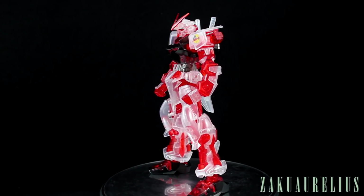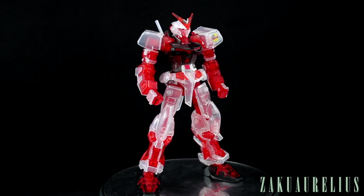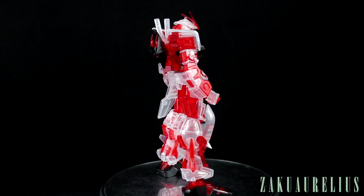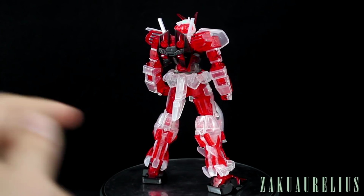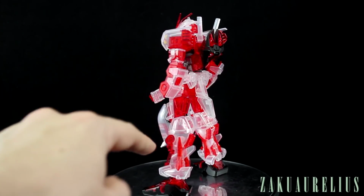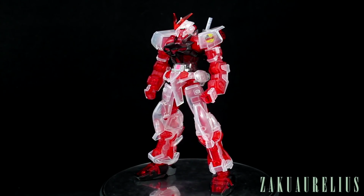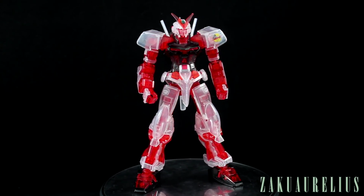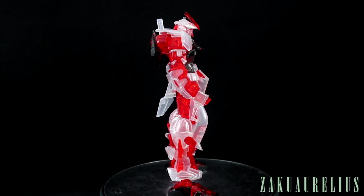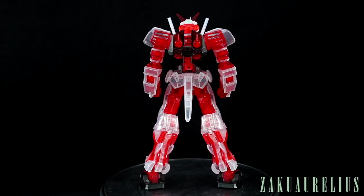I think the clear white on the outside just makes it so that you can see more of that red inner frame popping out through the thigh. The thigh part is all red, so underneath that white armor you can see it, and then around the legs as well. We do have an area in the calf where it's pretty hollow, where there's no inner frame inside in some parts. I mean, there's a little bit inside there, but anyway. Some of those areas are looking a little bit hollow, but for the most part it's got really nice layering among the clear parts so that it looks really good, and then the black also definitely helps to break that up a bit as well. So I think overall the kit looks really cool.